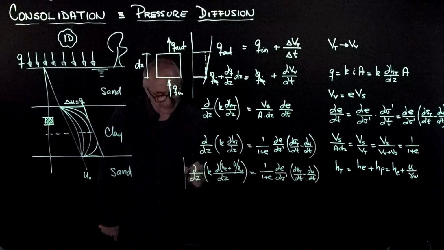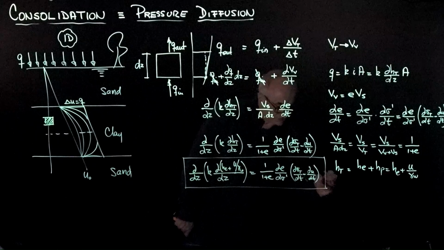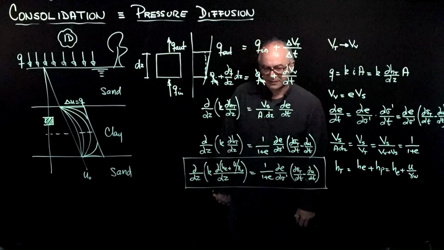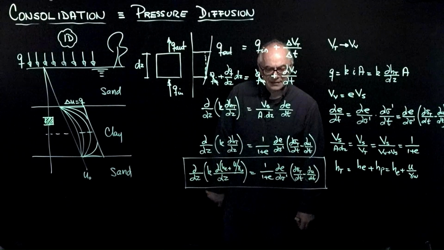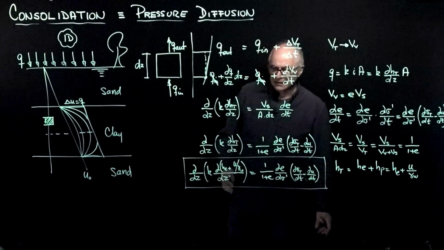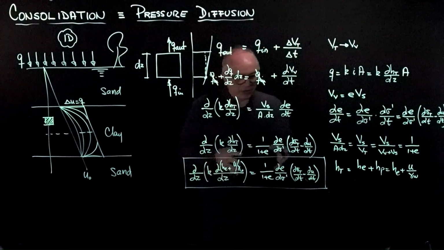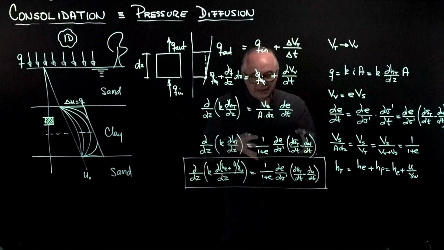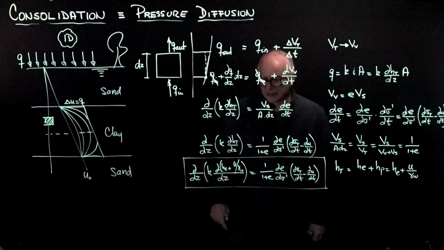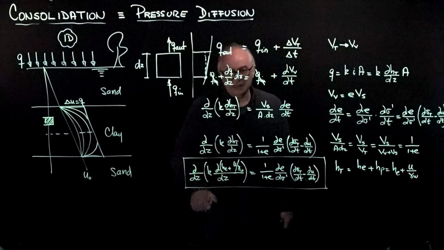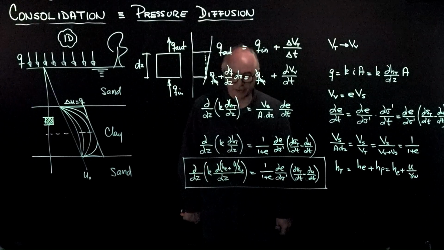This is a very general form of the one-dimensional equation, and it's really worth observing before we go any further. This is really highlighting the fact that the rate of change in the total energy will be related to the volumetric changes that are taking place in the material, and to a large extent, the rate at which the pore fluid pressure can escape, which is controlled by the permeability.